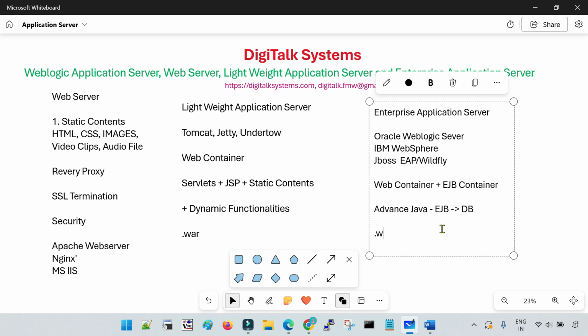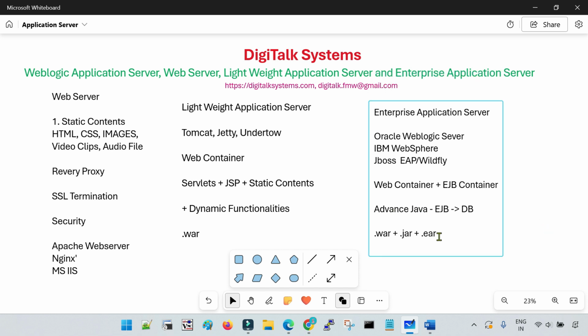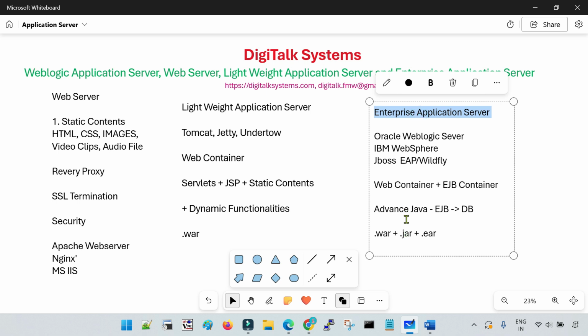Okay, so here, as I said, you can combine your web application along with your server-side component which has been designed in the advanced Java. So this could be a jar file or this could be an EAR file. So when we deploy our applications in the web application servers, you may have a WAR file, you may have a jar file, and you may have an EAR file. So this EAR file is the enterprise application, which you can refer to as the applications that have been developed in the EJBs. Okay, and this also contains your WAR files as well.